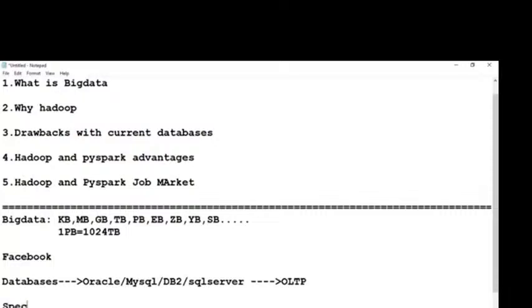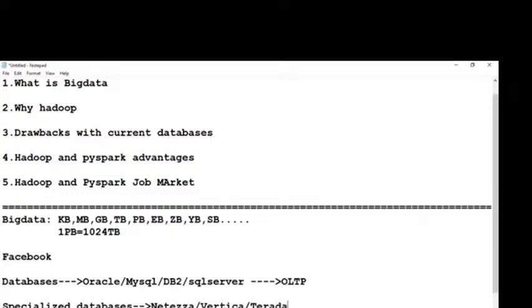But we have some specialized databases used for data warehouse purposes, like Netezza, Vertica, Teradata.